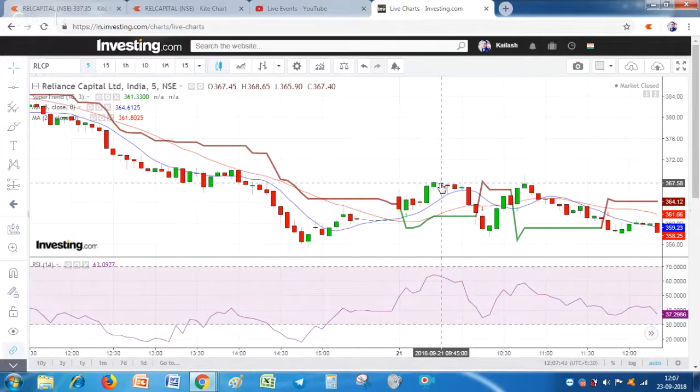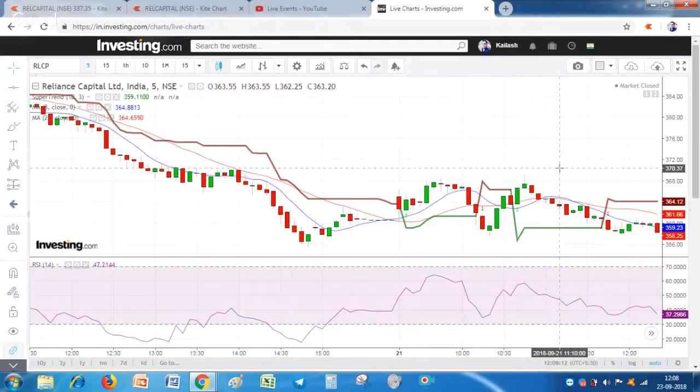Let me just check this candle high. Yeah, it is 368.65. You could check the high level here. So the high of this candle is 368.65. I kept a little buffer of, sorry, 35 points. I kept it at 369, and that was hit here. My stop loss was hit here. So I calculated the stop loss as per a particular level, and I kept the stop loss as per that level.